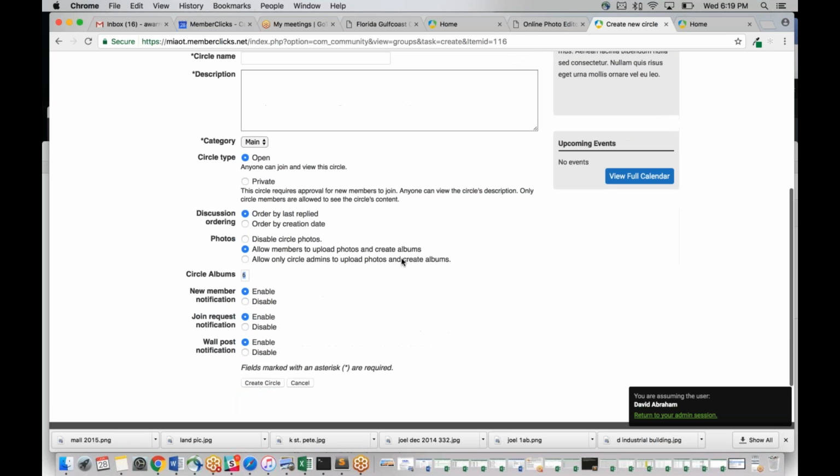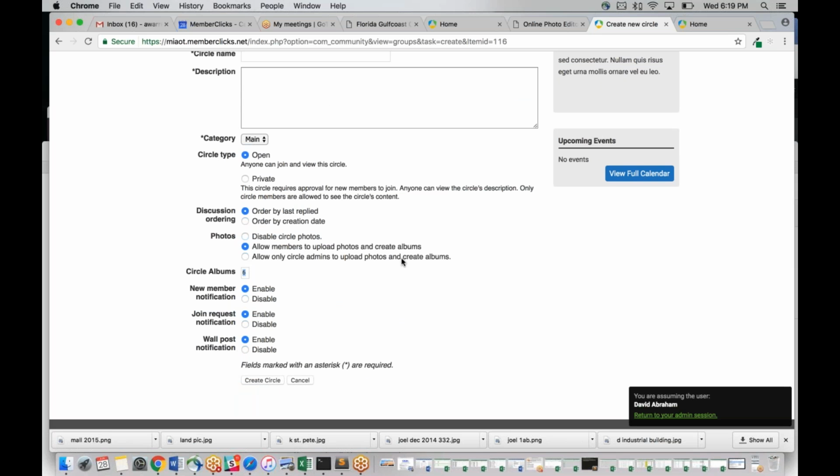Yeah, well, I'm just imagining that we have someone create a circle or 5 circles, and then they leave the state and leave our organization. Then we have all these circles out there that we can no longer control. You as the admin still have control. Okay.